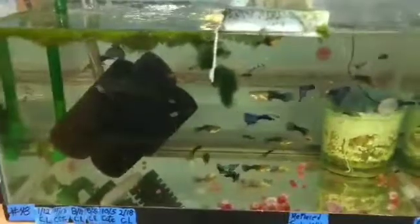And normally what he does with his old fish is he puts them into these tanks that you're looking at now, which are basically his reserve tanks or his sales tanks, that he'll then, in a couple of weeks, take down to the pet stores or to auctions and sell them off. It's a pretty interesting way. It's pretty resourceful on his part, and it's definitely a cool system that he has running.